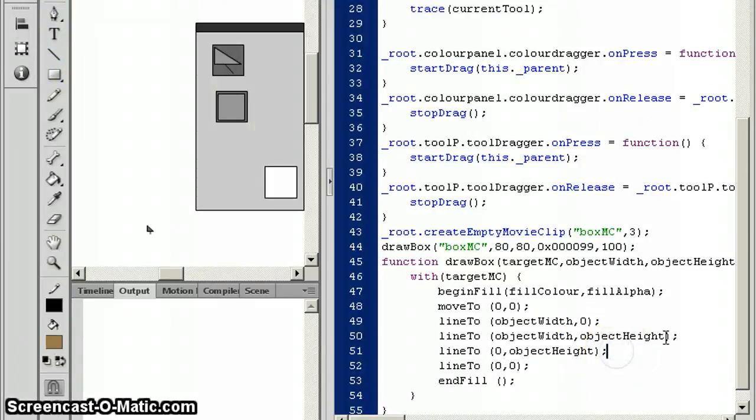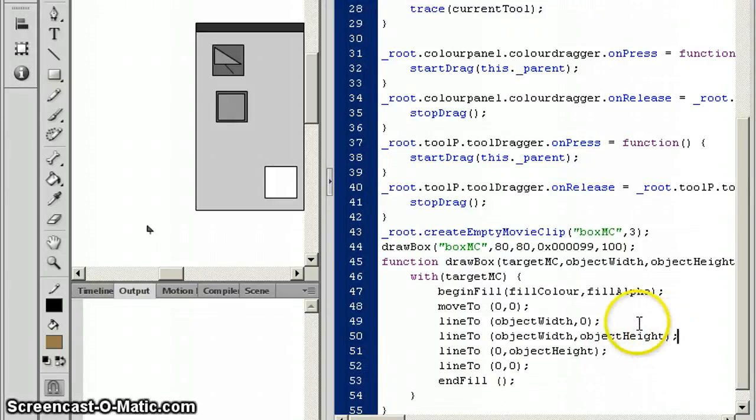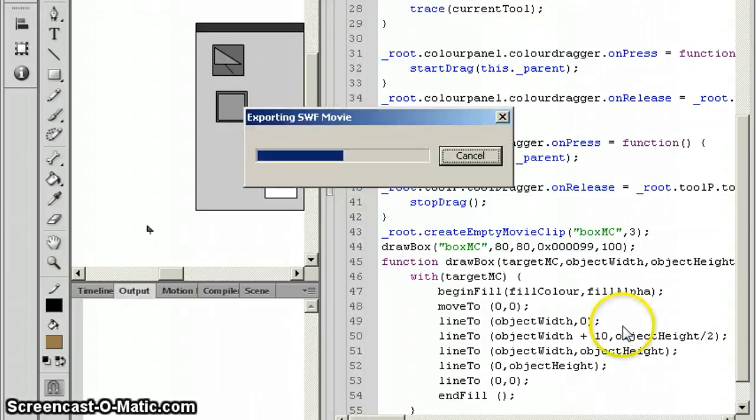I wonder if between this line to here we were to say line to object width plus 10, and the height is object height divided by 2.